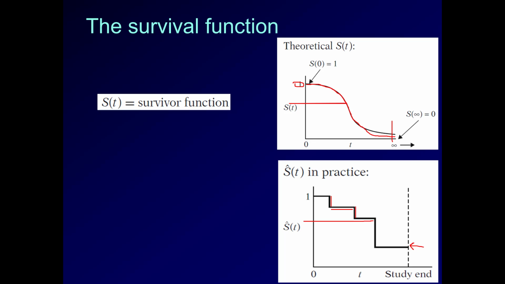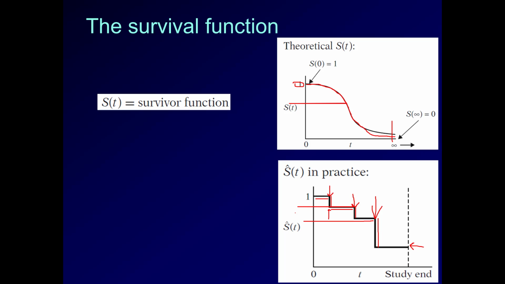When you see a stair-step pattern like this, it's usually when the observer is looking. Sorry for these horizontal lines here, but at these points, this is usually where the experimentalist is sampling individuals. So we don't necessarily know what happened in the meantime, but when we check in on them again at this time period right here, we see that a whole bunch of them have died. They have no longer survived. The event has occurred to them.